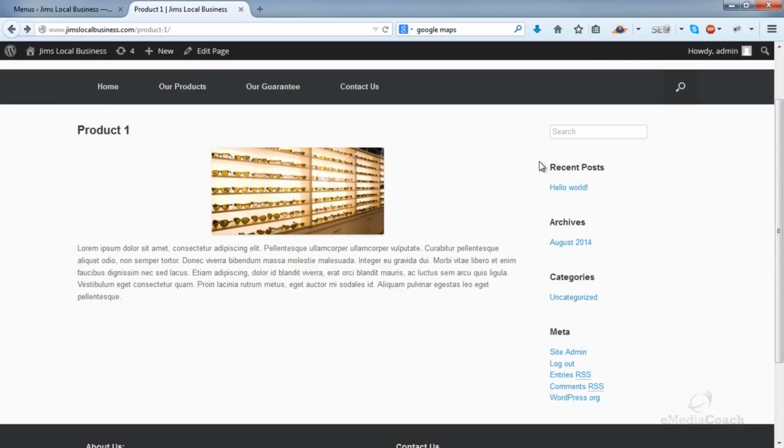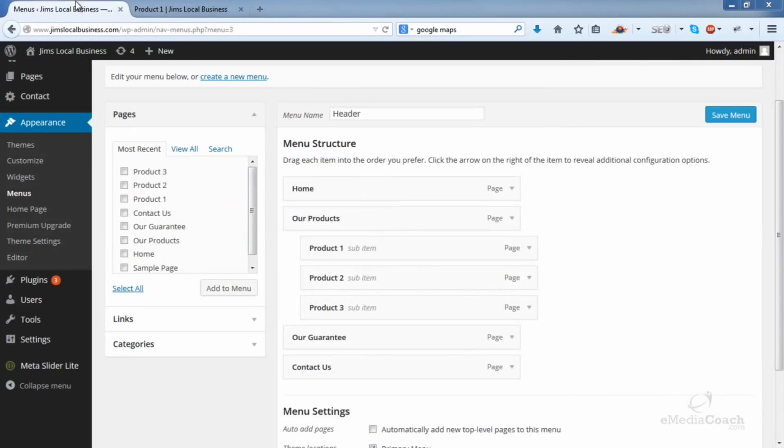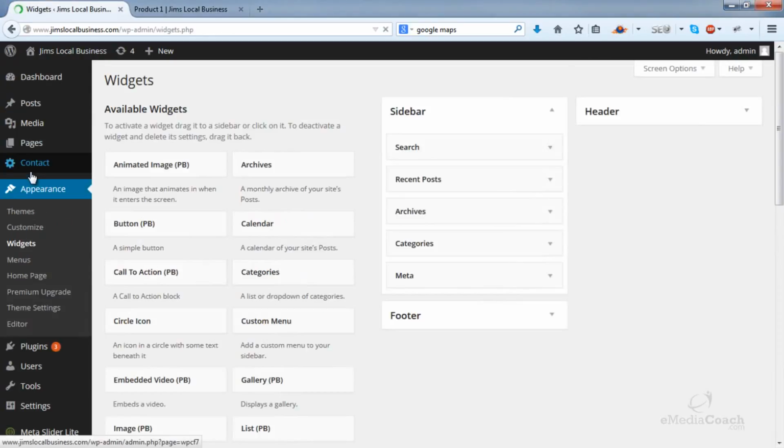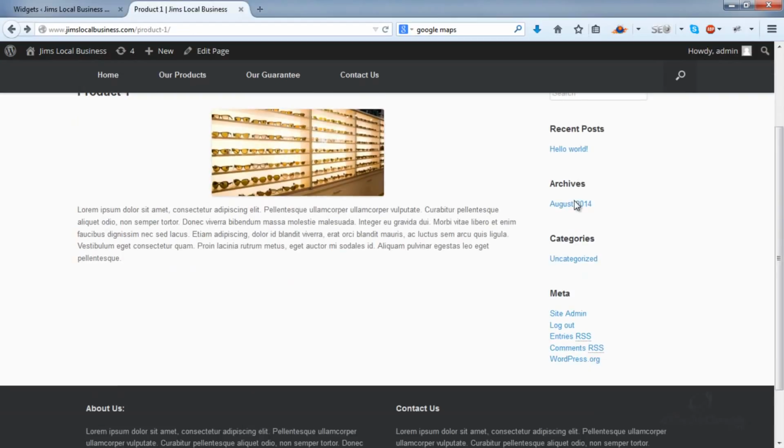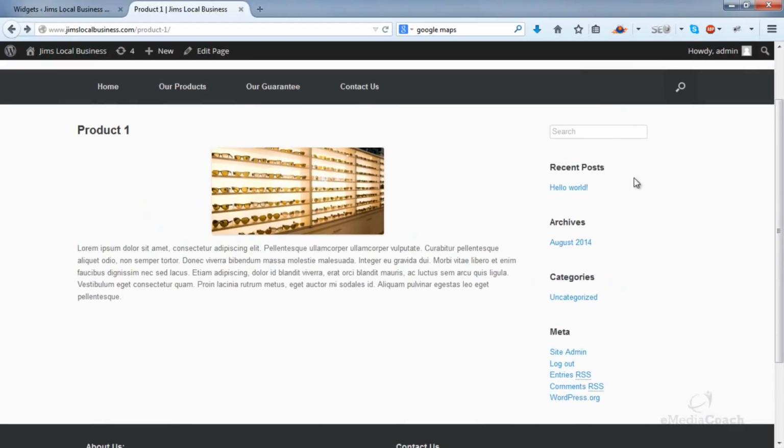Go back into your dashboard. Go down to Appearance and Widgets. Now these sidebar widgets correspond to these right here.